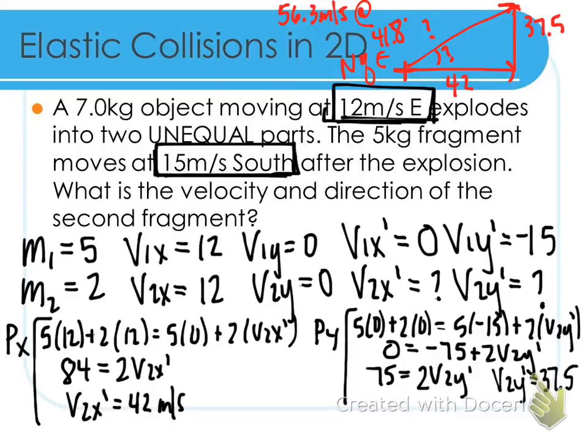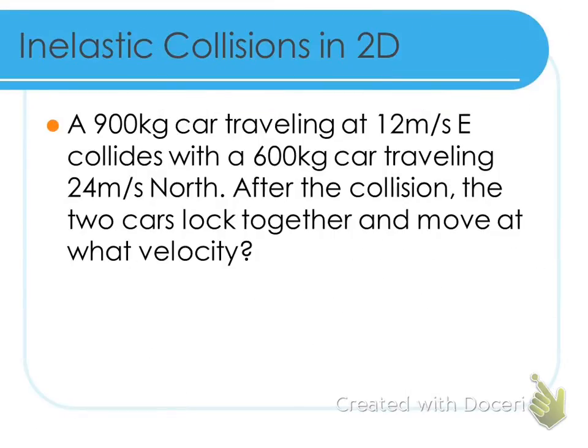Why do we see this one going so much faster than the other one? It's lighter. Very good. Because this thing didn't split into 2 equal masses, that's why the velocity ratios are so far off, because we're looking at the conservation of momentum, not the conservation of velocity, right? We don't have to see an equal velocity because one of these masses is significantly lighter than the other. So that's why we can see it fly off so much faster. Okay? Okay, so let's try an inelastic one.